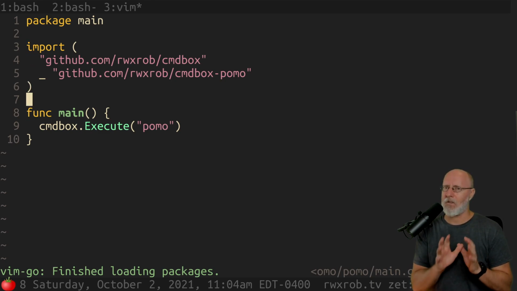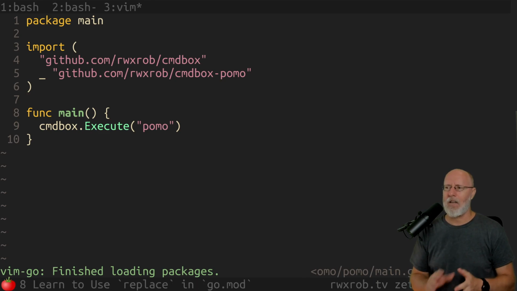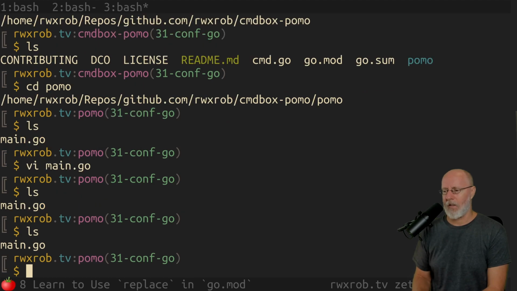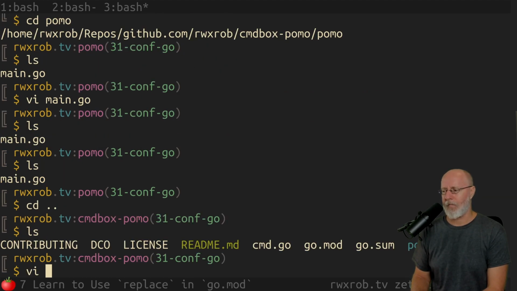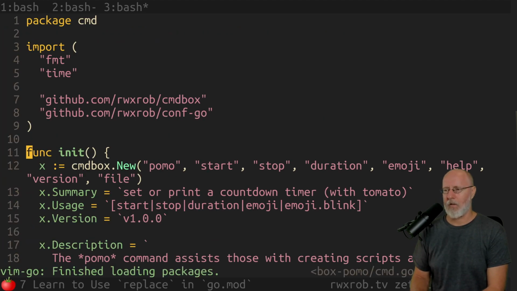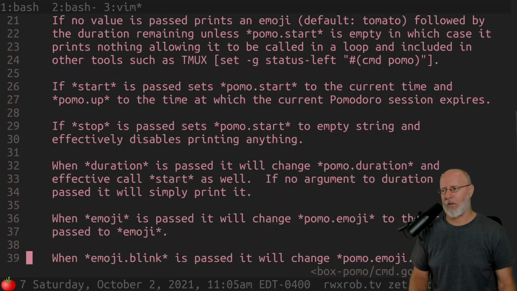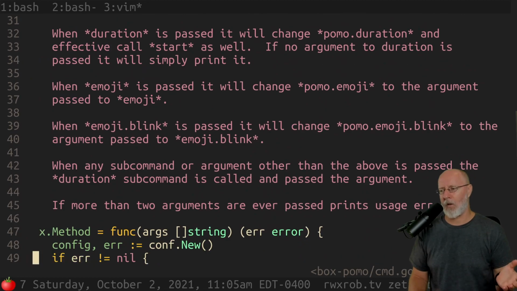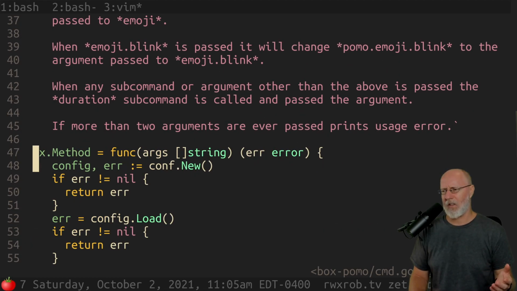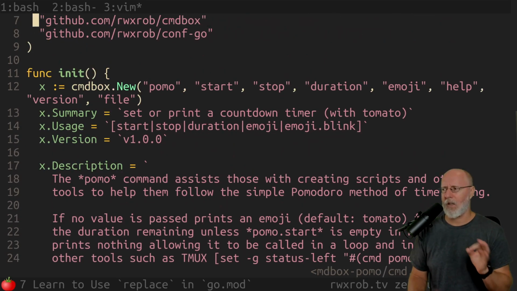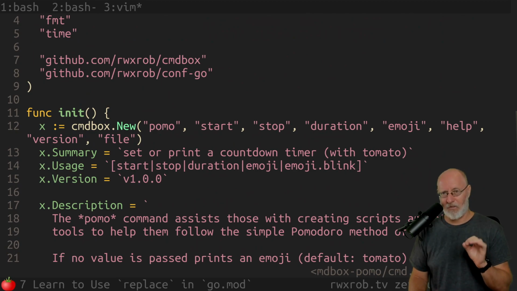Well, so here's the sticker. So I changed command. I have a dependency here, right? So let me go back to the library. And the library is in command.go. And of course, this is a command box module. It's a nice way to, you can use pseudo markdown to document, all nice and clean. You can set up your function to actually do the action down here, your method, and so on. I'll talk about that later. But the main thing we care about for this conversation is this dependency right here.